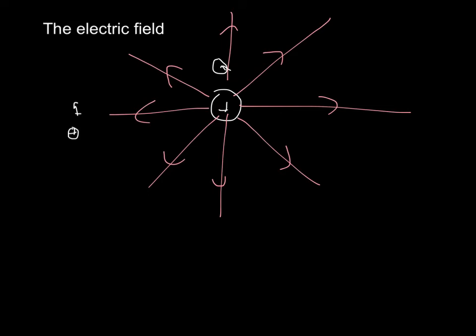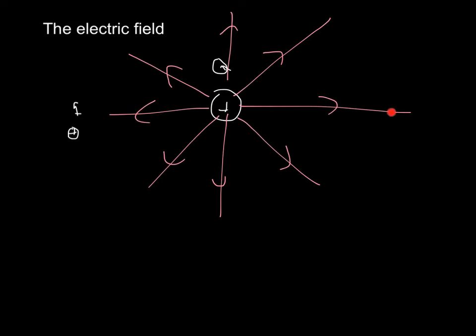So imagine that 1 Coulomb experiences 2 newtons. Then 2 coulombs is going to experience 4 newtons because there's twice as much charge, and the force is proportional to the charge that I put here. So I can't really tell you how much force you're going to get, but I can tell you how much force per unit charge you're going to get. And that's how we define the electric field. We say that the electric field is the force per unit charge that a charge will experience here.